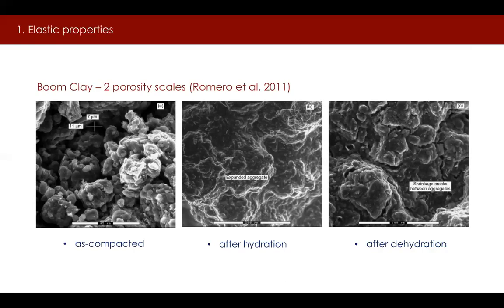The middle image shows that hydrating the clay leads to the closing of the macropores and increasing the micropore space. Note in the middle image that the very dark regions representing the interaggregate pores have nearly disappeared as the micropores swelled. On the other hand, the image on the right shows that drying leads to shrinking of the samples and disaggregation of clay particles.